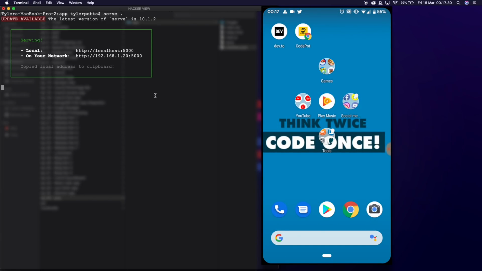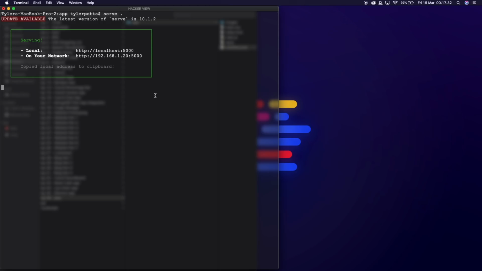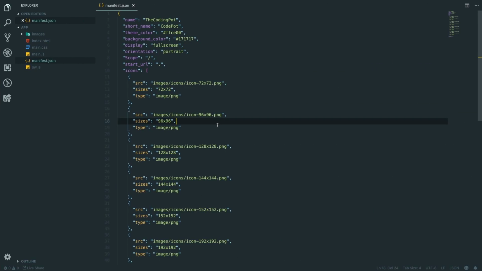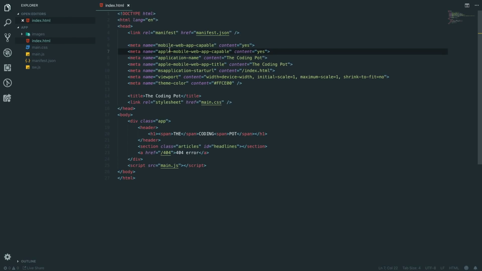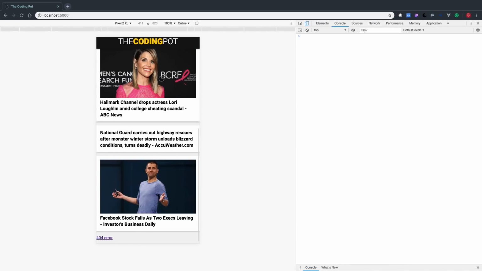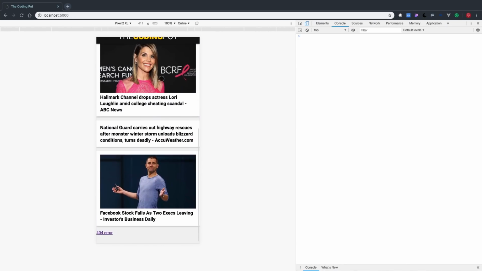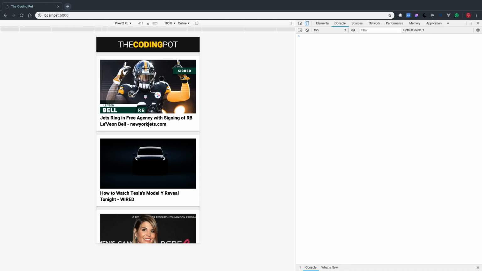So I'm just going to stop that recording on my phone, and hopefully I edit this really good and you can see everything perfectly and it's in sync and stuff, but I apologize if it is out of sync. But yeah, this is how you make a progressive web app. This was kind of just getting into it. I haven't done anything further for this, so this is as far as I've just shown you. It's as far as I've actually got. And I'm probably going to look more into this in the future, and I'll probably do some more tutorials if you guys want me to do more tutorials on it.